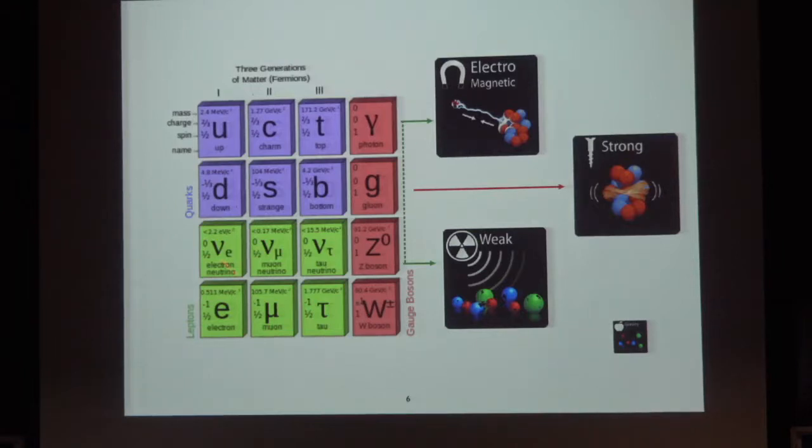And this is our periodic table of elements. So these are the three generations of matter. So the quarks that are inside the nucleus, yeah? Then the leptons, electron and neutrinos, and there are 3 replicas of this, and we know, as I said, that there are no more. So if we add energy to the vacuum, that's as much as we're going to get. We're not going to get an infinite number of replicas of this thing that are more and more massive.